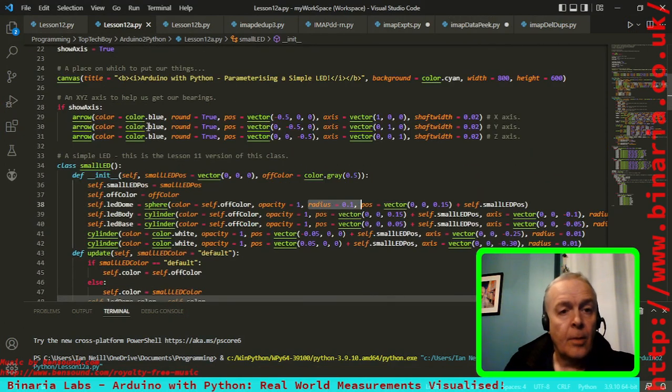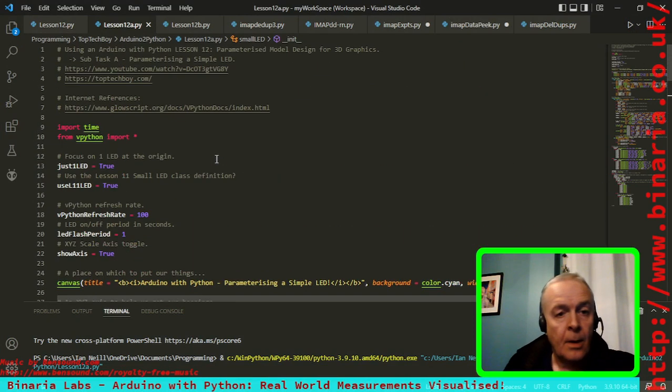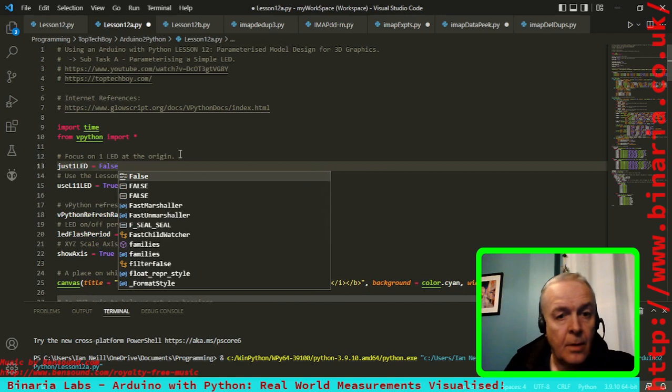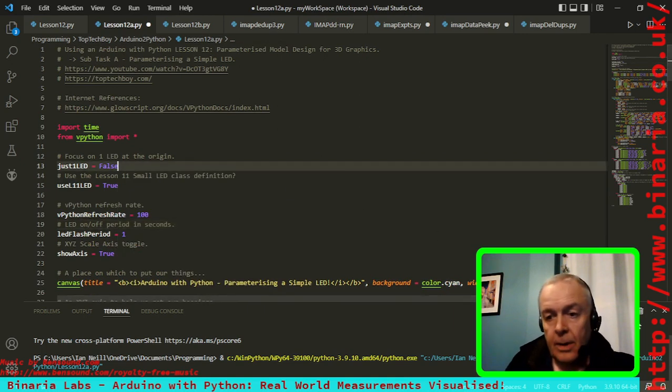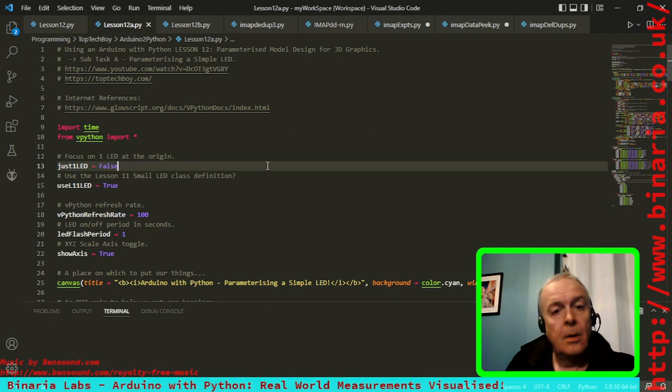I've got a special script just to play with this one class, this LED class. And if I change this to false, I can demonstrate how flexible my class is already. So if I kill off the single LED and run this, we shall see.